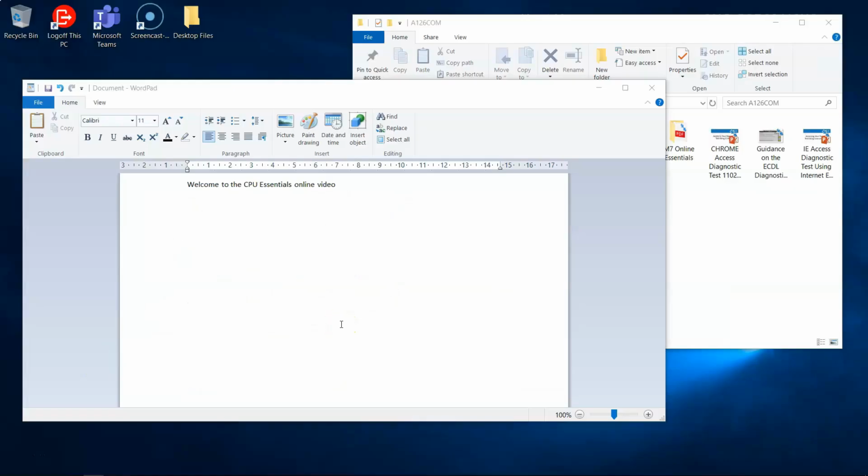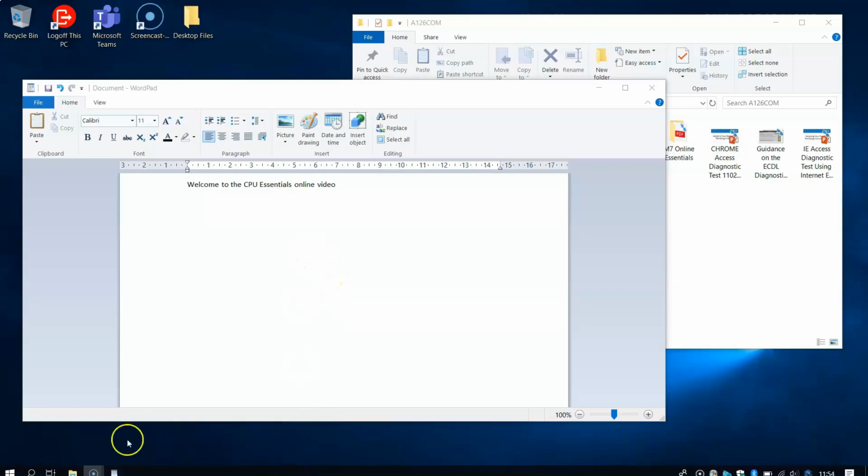So the next area we're going to look at is the File Explorer. The File Explorer is where you would go to look at any files or folders that are stored on your local hard drive on your computer. Also any device that's attached to it, for example a network drive, a USB stick, even a DVD or a CD that's inserted in the computer. Once you've attached it to the machine, you should be able to go into your File Explorer and see what's inside it. First thing you need to know is how to open File Explorer.